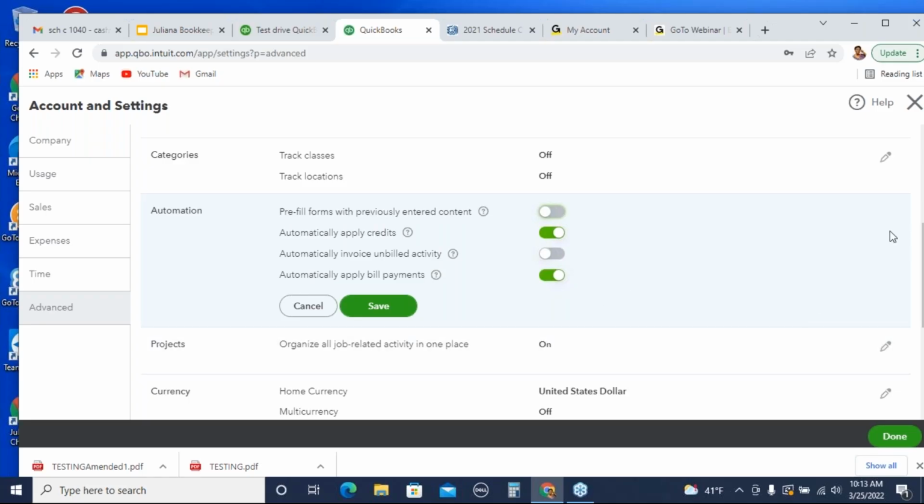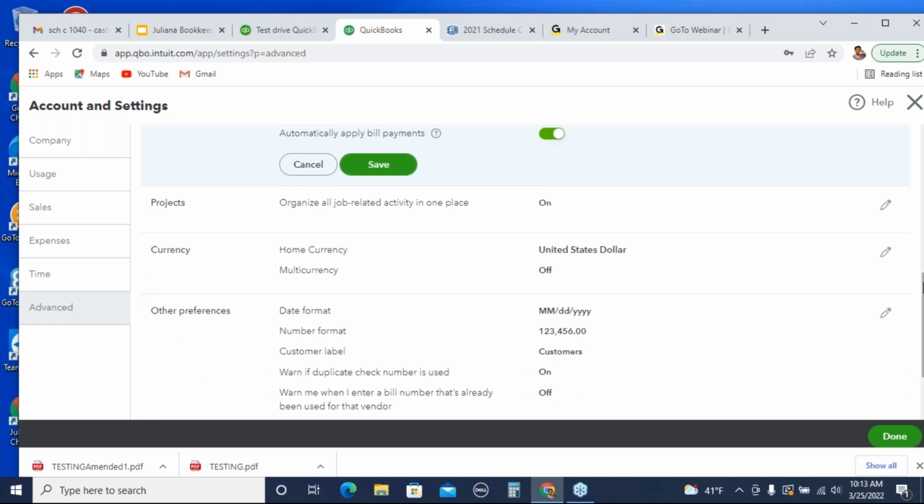So those of you who are working on projects, like you have the fix and flippers, you can use the projects feature. If you turn it on, you'll be able to assign all the income from that project to that particular project, and then all the expenses to that particular project.